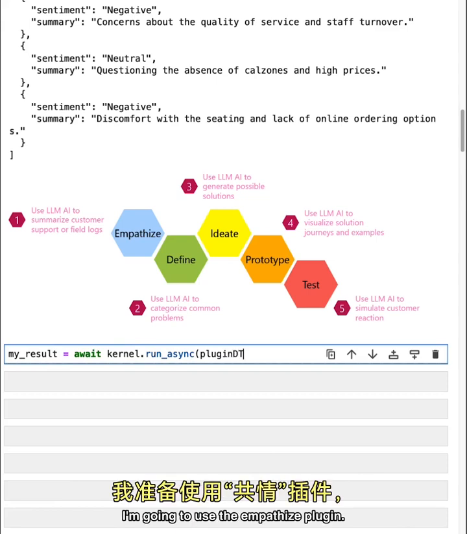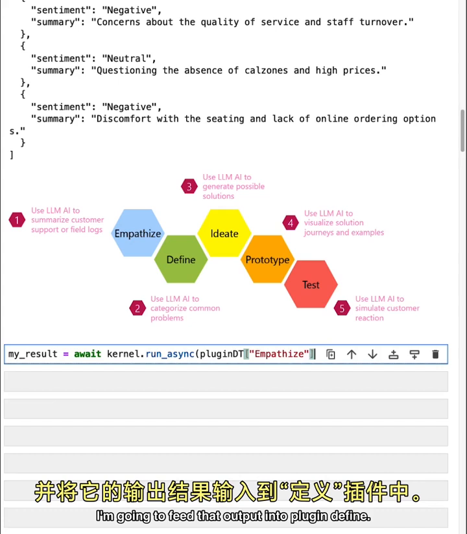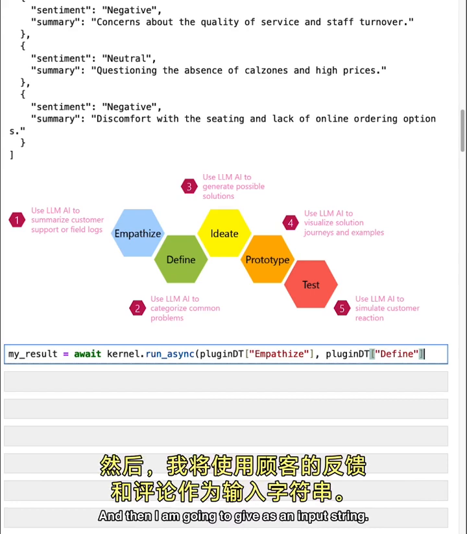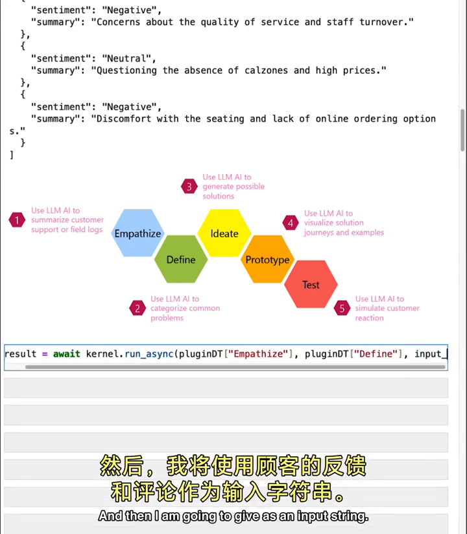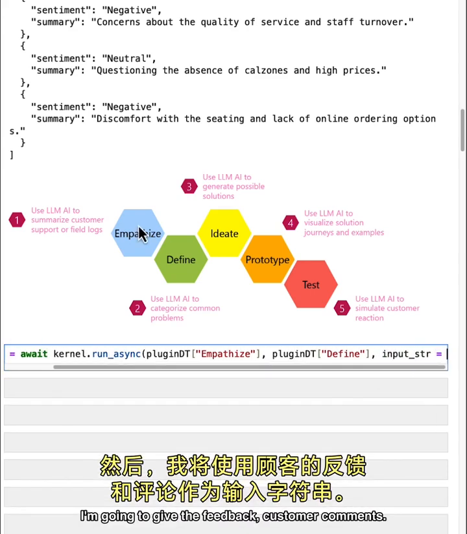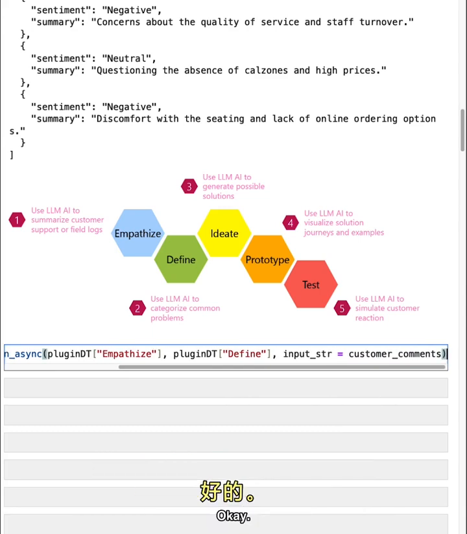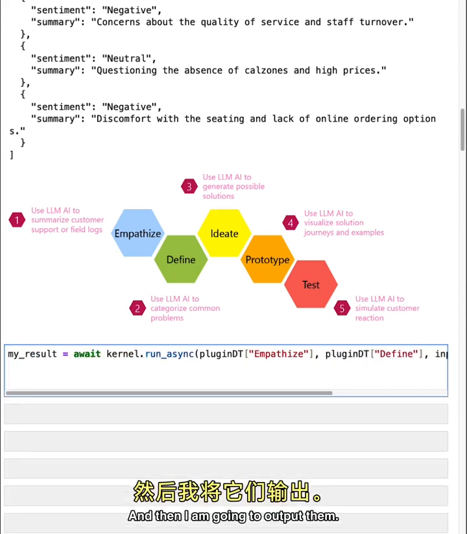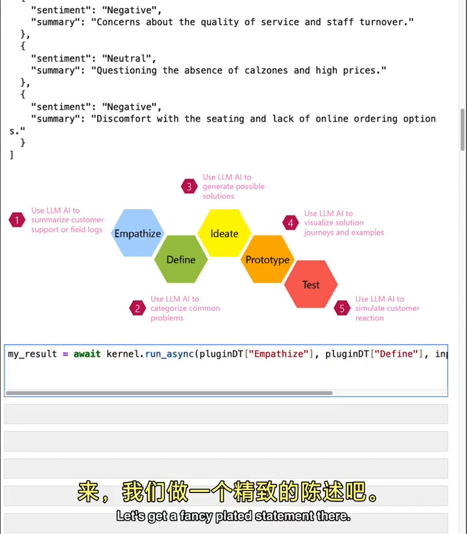I'm going to use the empathize plugin. I'm going to feed that output into plugin define. And then I am going to give as an input string the feedback, customer comments. And then I am going to output them. Let's get a fancy plated statement there.